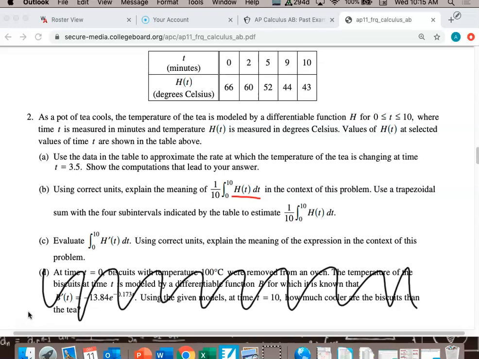This right here looks perfect with a 1/2 for the trapezoids and the 1/10 because it's in front of the integral. Perfect. I don't know what the answer is, but it looks like several groups got 52.95, so I'm going with that. That's correct. Or 1,059 over 20? Okay, yeah, so either one, they both look correct. Good. You did the trapezoid sum and then times by 1/10. That's totally fine.